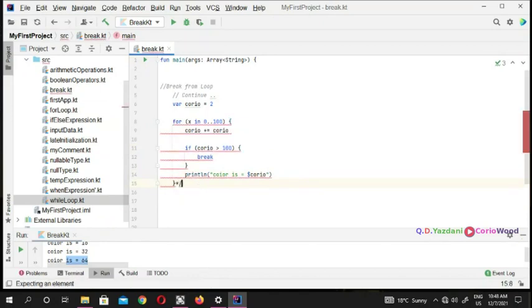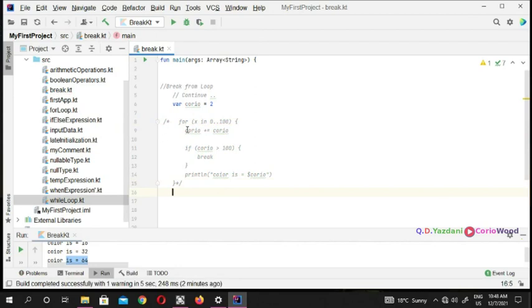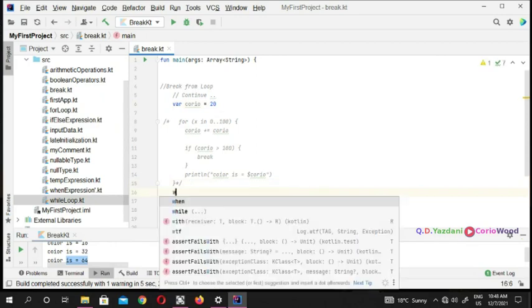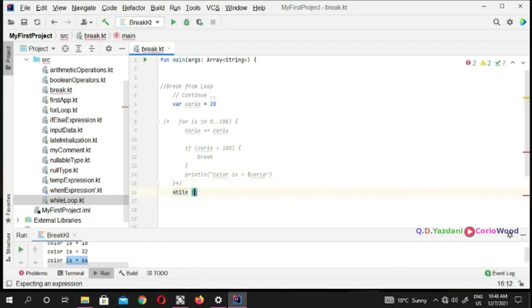I'm going to comment this out. For example, you've got a counter on top, and say we put the counter at 20. Alright, so now our counter is 20. We're going to use our while loop. We're going to say while counter is greater than 0, continue. Because we want the counter to be greater than 0, then we continue. That's a condition, and because the condition is true, the while loop is going to go ahead.